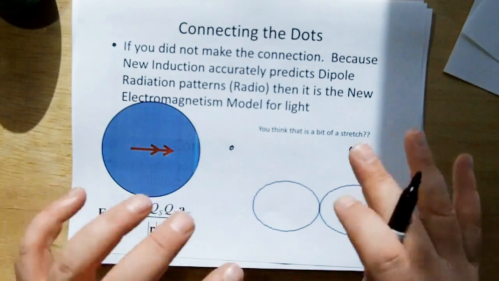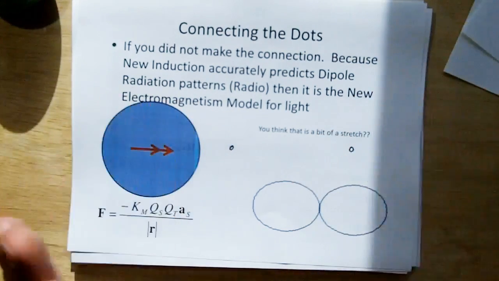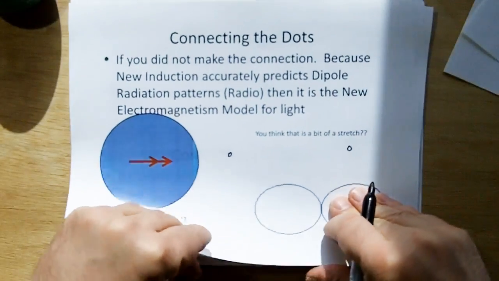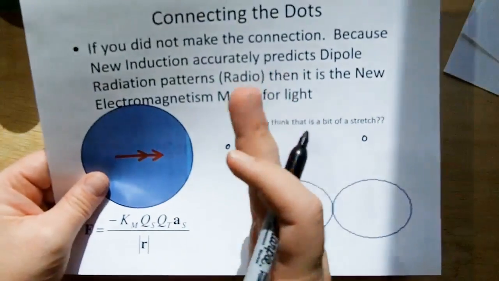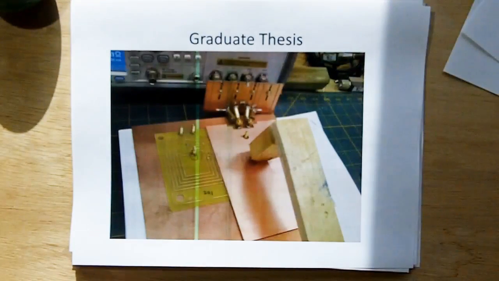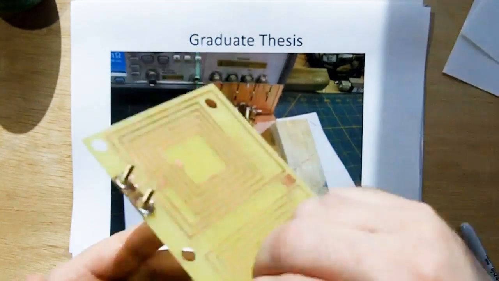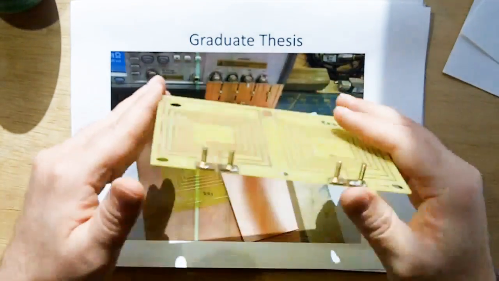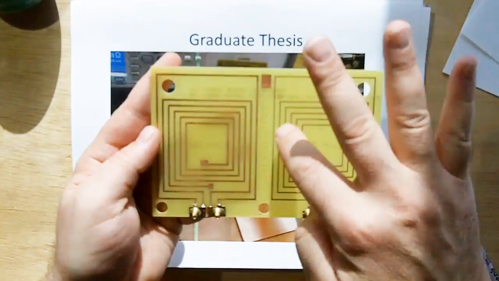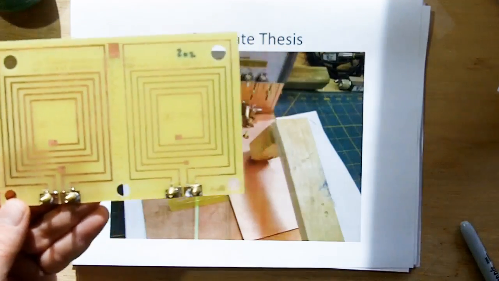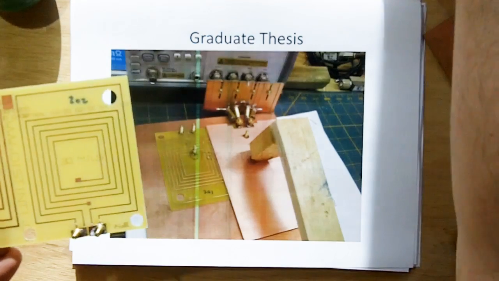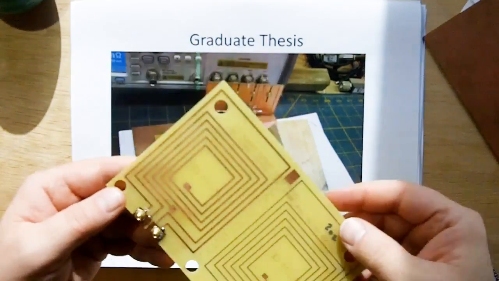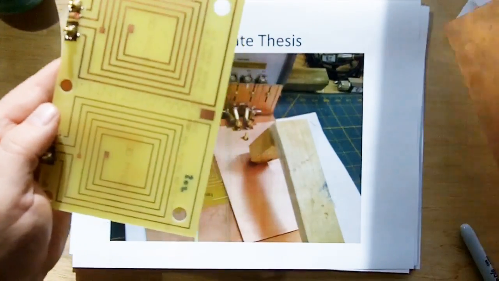Okay? We can't do it from this. We need to infer other things, and that's the reason for the new wave theory. Okay. And also, if you don't believe that this is the model for light, consider this. For my graduate thesis, I wanted to very accurately compute the inductances of real inductors. This is a single-sided printed circuit board with multiple inductors inscribed on it. And what I wanted to do is calculate, well, what happens to the inductance of an inductor when it's sandwiched between two conducting planes. Like, you get ground planes in printed circuit boards.